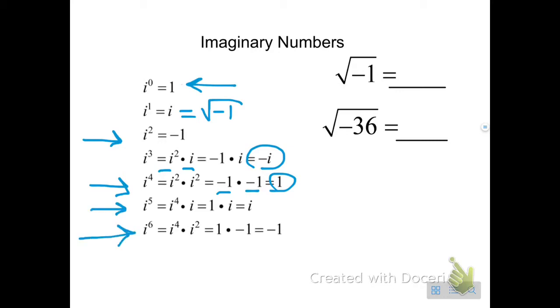Alright? So if I used mode 2 in my calculator, because that is the complex mode, and I put the square root of negative 1 in my calculator, it would tell me that it equals i, because the value of i is the square root of negative 1. If I put the square root of negative 36 into my calculator, and my calculator was in mode 2, that calculator would tell me that my answer is 6i, because the negative gets the i, and the square root of 36 is 6. So we'll take that and remember that.